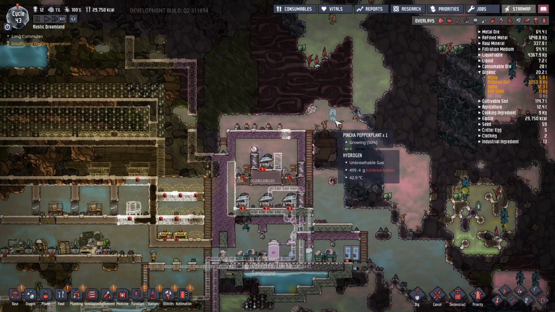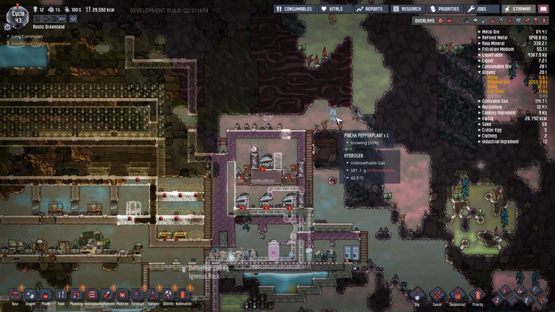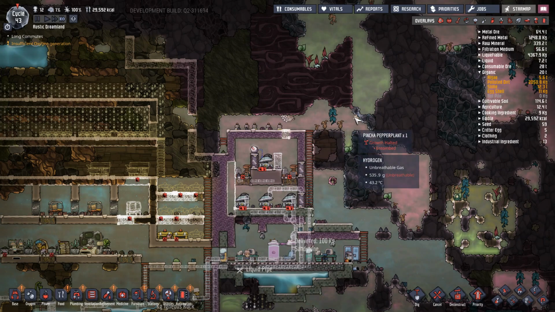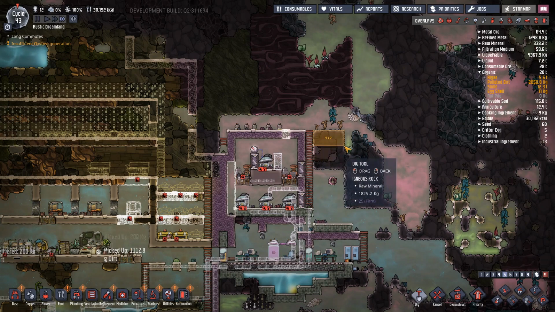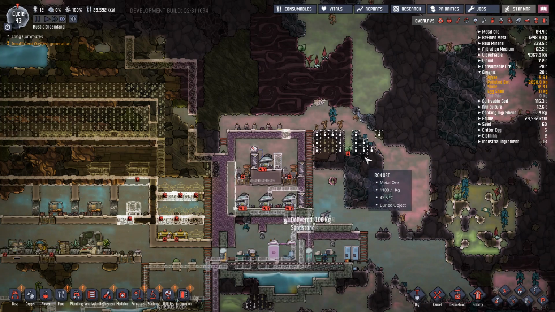So I do like to keep the pinch of pepper plants around because of the ability to make high-level foods with them. The balm lilies, though, like I told you, I never do anything with any pharmacy stuff in this game, so there's no need to. So that one's in tomb because it can't drop down low enough. Since I don't ever do any pharmacy medicine stuff, I don't really need those at all. So I'll just tell them to dig all this out.